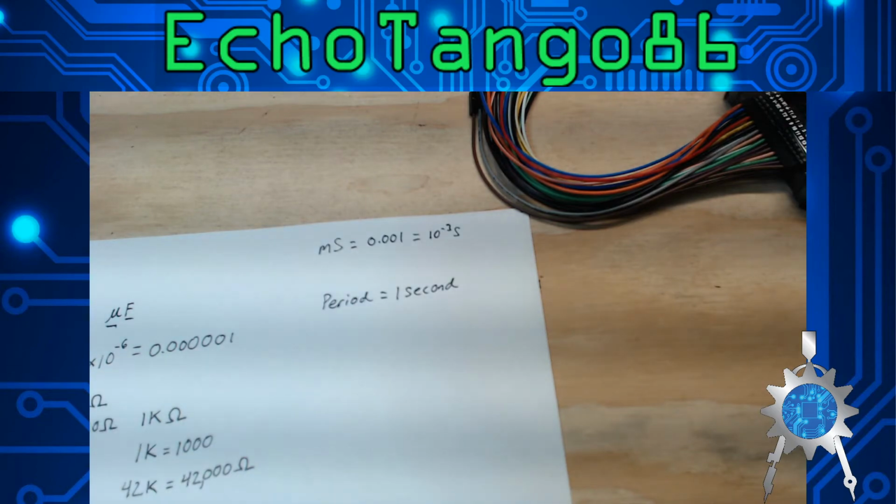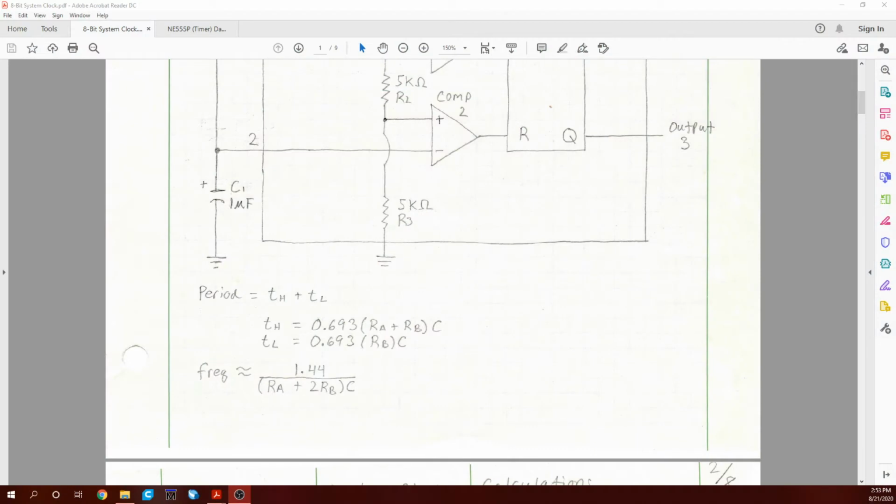I will switch you back over so you can see the formula before I show you the actual math that I did. Depending on what you select for your RA or RB, I kept 1K for RA, I made RB variable, and I kept C at 1 microfarad. So I only had one variable to solve for. If you've done algebra, that should be pretty easy. If you haven't, you might be a little confused, so just hold off and wait. I'll give it another 30 seconds.